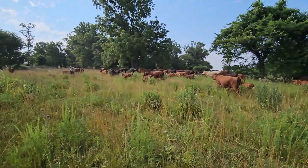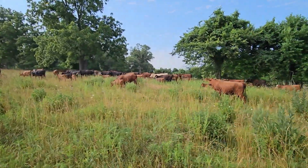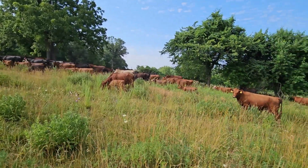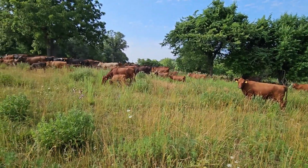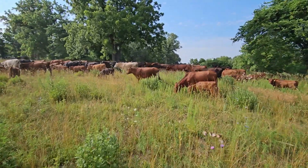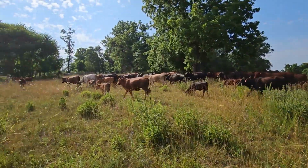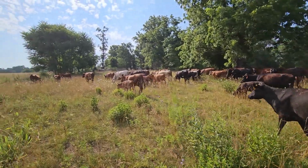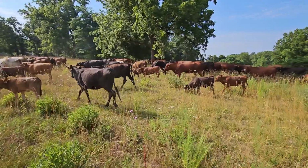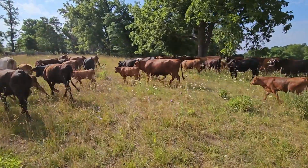So yeah, we thought 2022 hit us pretty hard, but 2022 was a breezy year compared to this year. I mean, it is so dry this year. Kind of makes me depressed talking about it, but I just stay optimistic, keep moving the cows. I can tell you one thing, if I wasn't doing this regenerative and moving cows, trying to build some soil, I wouldn't have grass right now. I'd be like everyone around me.